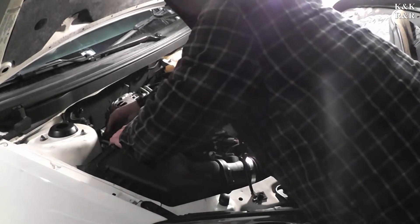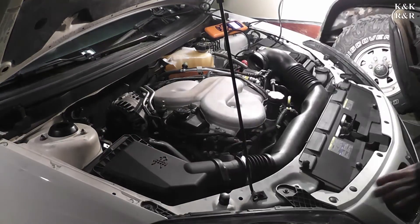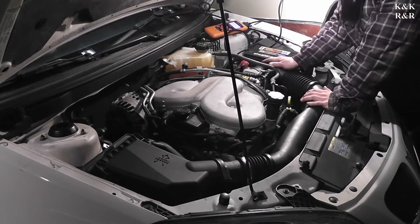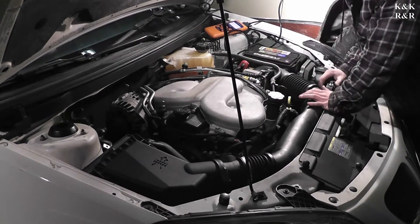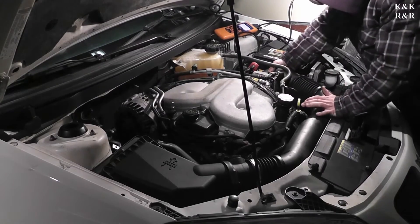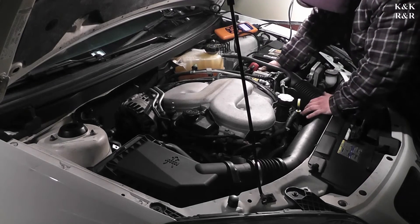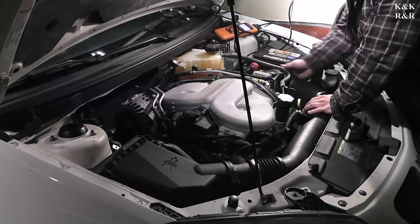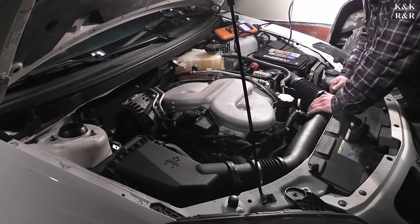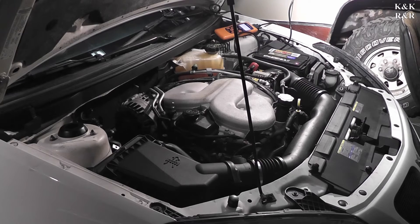I always like this adage: just disconnect the battery and the light will go out, but the problem doesn't go away. We had one Subaru come in here where the service engine soon light actually burned out because it had been on so long. When we pulled the codes we got five engine codes — one of them was a transmission code. It was a marathon of codes but we got them all out eventually.